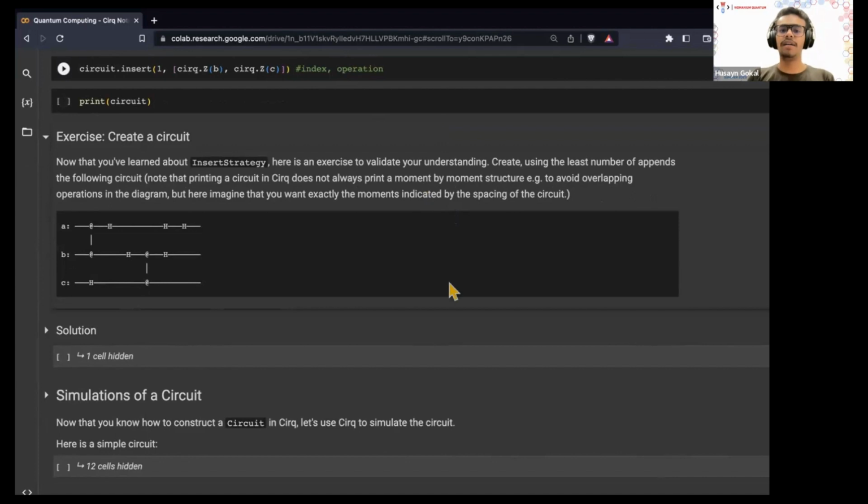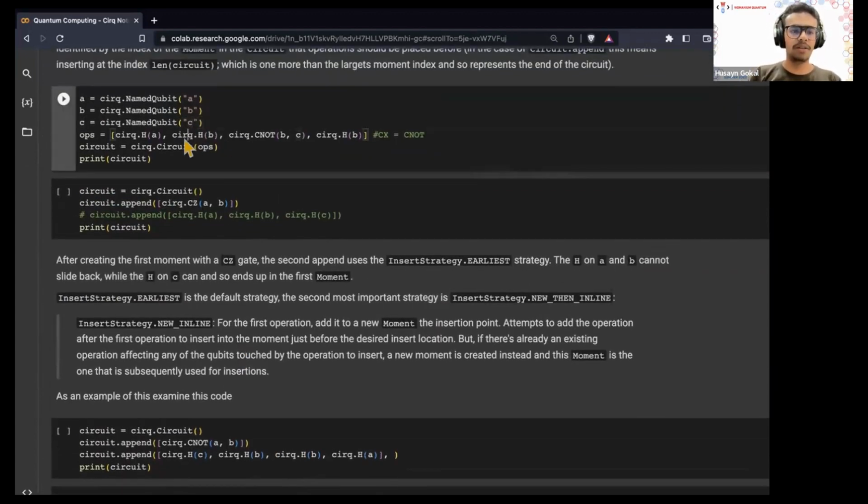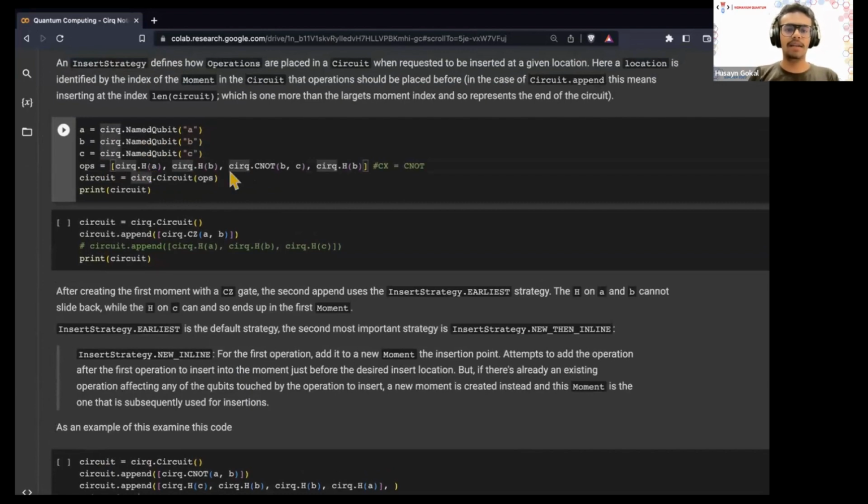Yes, the moments are divided not according to the type of the operator specifically, but rather when the operator is actually executed. Going back to this particular example, you can see that we're executing the H gate on qubit B, and then we're executing the CNOT gate on qubits B and C. So this is the second time in this entire circuit where we've called upon qubit B. Each time you call upon a specific qubit for a different operation, it changes the moment automatically.